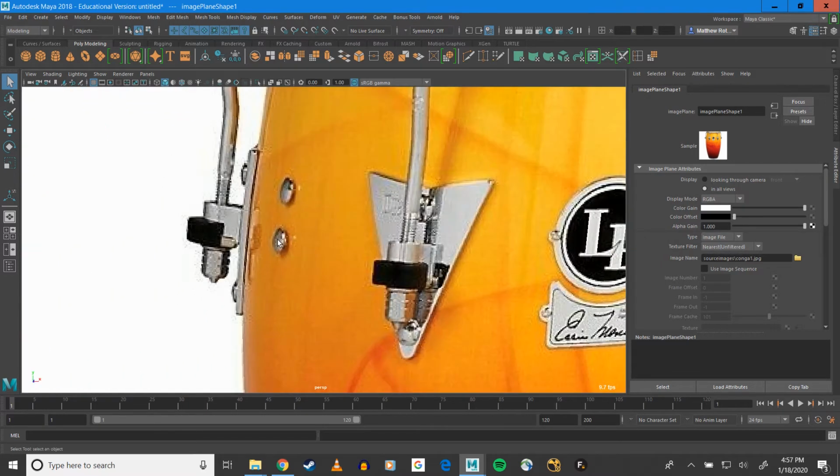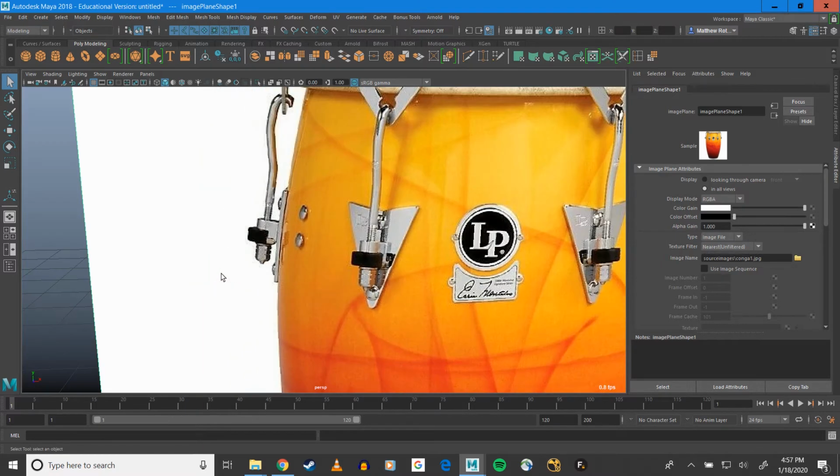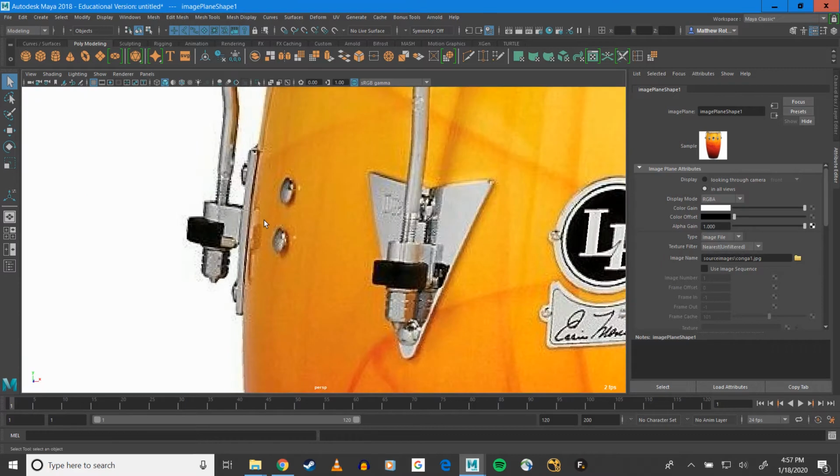Now, I'm not going to be modeling the threading that comes on this because ideally what you would do is model the threading the same way I do in my screw tutorial, which you can find elsewhere on my YouTube channel, and I think I'll link it down in the description.